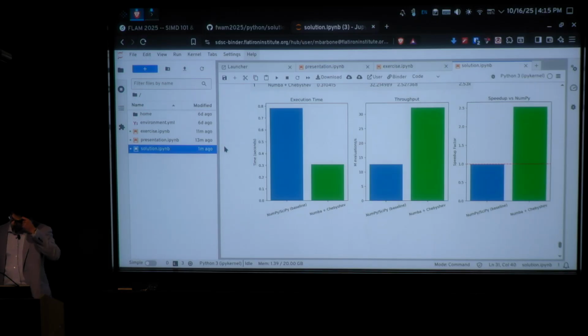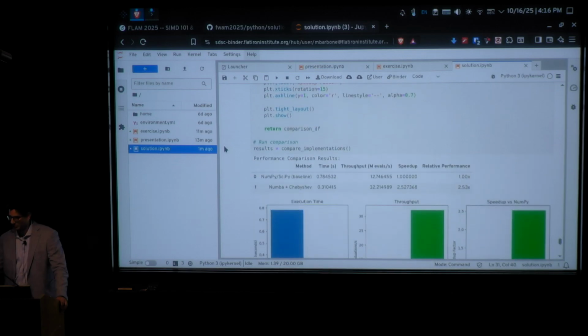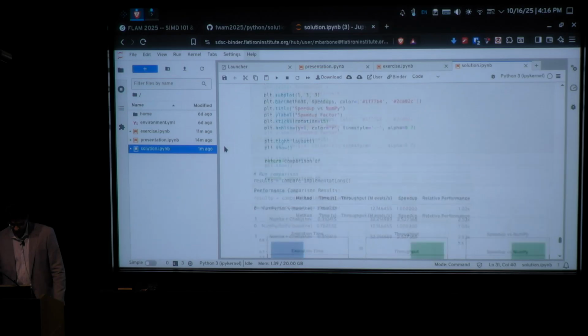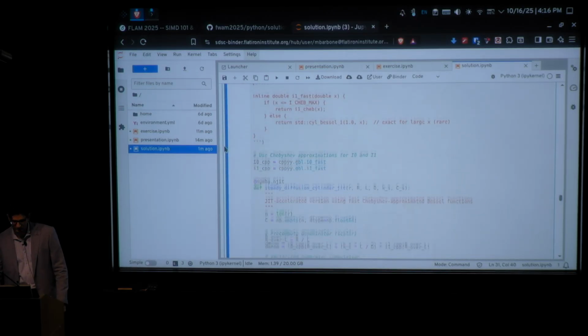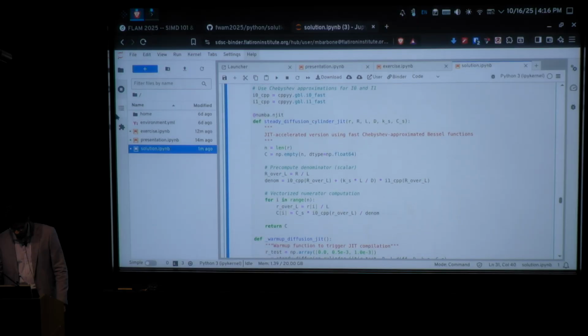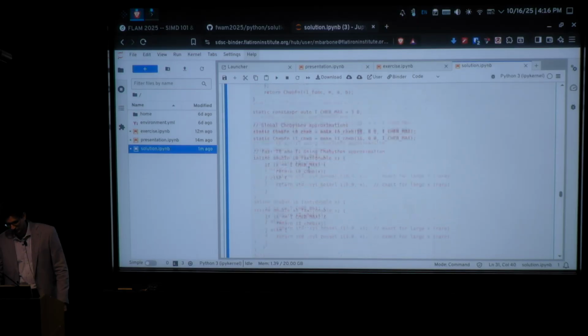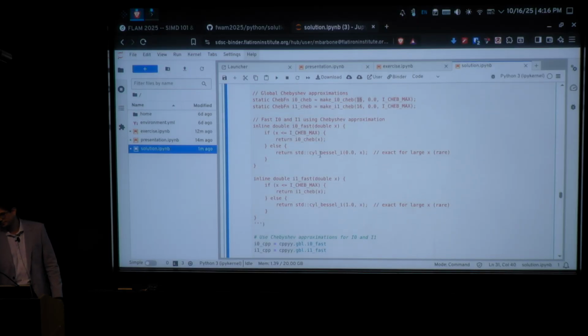I forgot, is the test using a vector or an array? No, it's just on a scalar. Well, how come you're getting tens of millions of evals per second, even though they're sent through one by one? Because it's vectorized. The compiler vectorized it for us. And also you're using Chebyshev a lot, which at degree 16 is pretty fast.